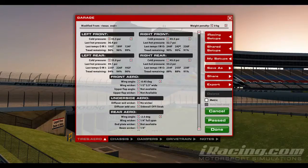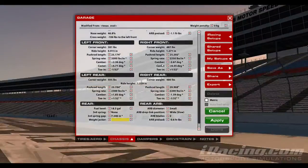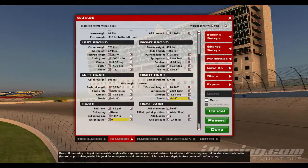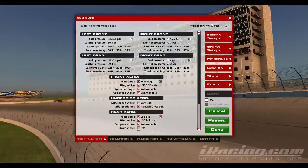So in order to compensate for the increased middle temperature, I'm just going to increase the camber a couple of degrees or a couple of turns. Basically, camber is the lean, so negative camber is leaning the top of the tire in towards the car, positive camber is leaning the top of the tire away from the car. So you have negative camber on the right side, positive camber on the left side. I've increased the negative camber, so I've increased the lean. Basically, that's going to mean that the inside is going to get a little bit hotter in conjunction with that middle getting a little bit hotter, so it keeps the wear fairly similar. The outside is going to lose a little bit of temperature, but that's okay because the majority of the work is being done by the inner and middle portion of the tire anyways.